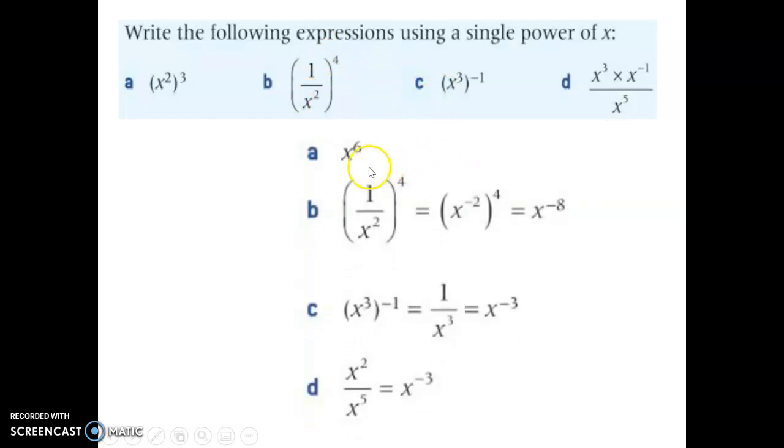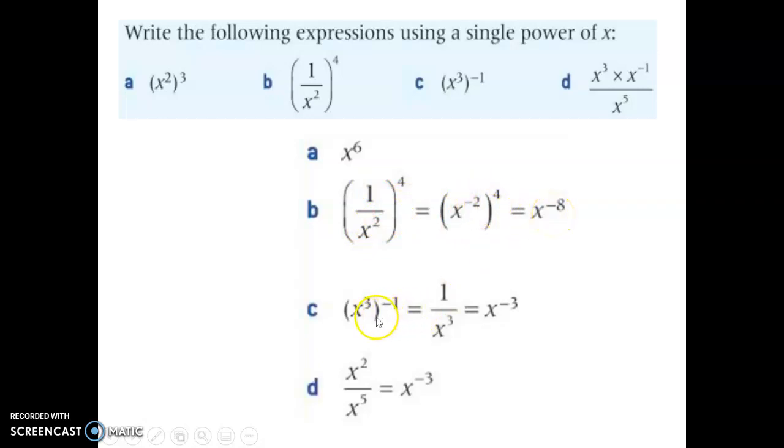And let's check our work here. First rule here, you multiply those when you have the parentheses, so x to the 6th. This rule here, that 4 goes on the 1 and the x, but 1 to the 4th is just 1. And then when you put that 4 on that x squared here, you have x to the 8th. But when you have an x to the 8th in the denominator, it can jump up and become x to the negative 8th, like this. Or in this case, they moved x squared up first, made it negative, because whenever you move it up or down, you change the sign, and then that 4 multiplied that, became that.